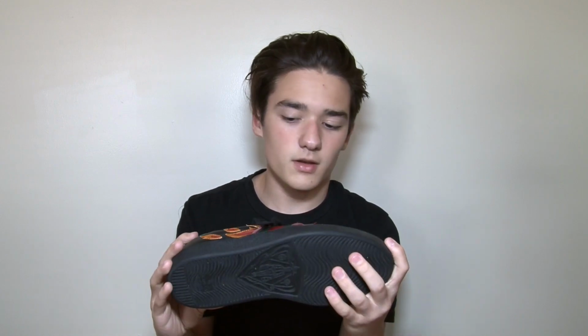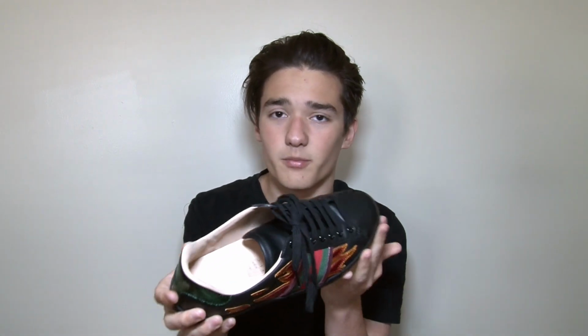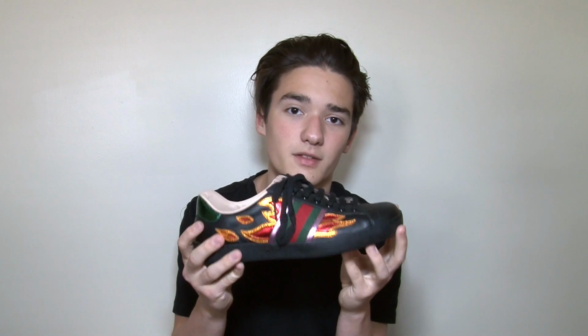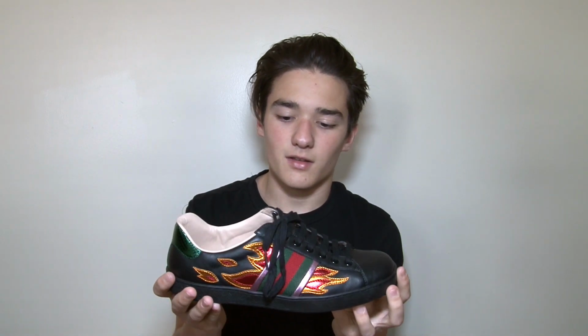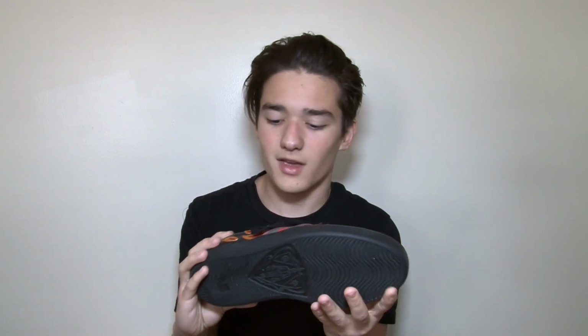These are amazing quality. Probably the best leather I've basically ever seen on a sneaker before. Gucci definitely went all out on these. They had a price point of $700, and a lot of people might not think that's a justifiable price. I also don't think it is for a sneaker, but I really, really like the design. I've been wanting these for so long, and why not?